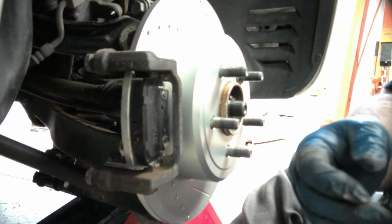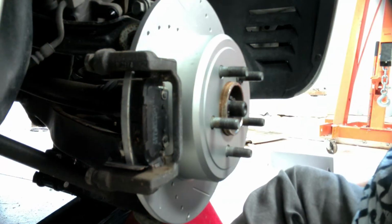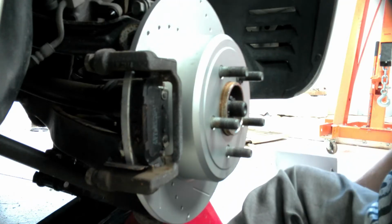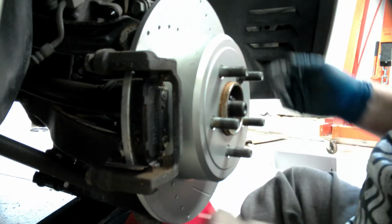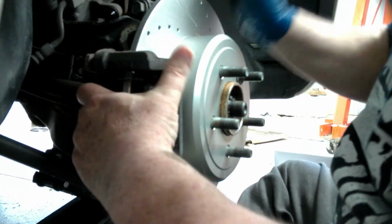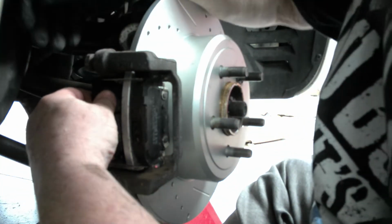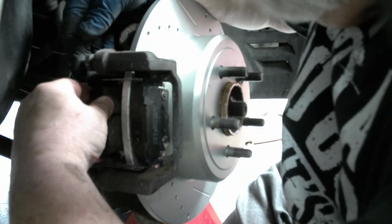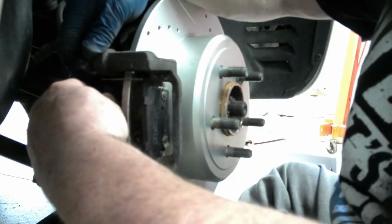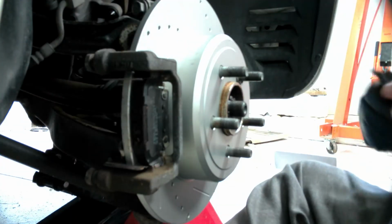And I need to take this glove off because it's got grease all over it. And we'll put the second pad on. And the same thing, it's all lubed up, so it slides in first and then into the mount itself. You could do this with the caliper still off the car if it makes it easier for you. Sometimes it does, especially this one because you can't see it.